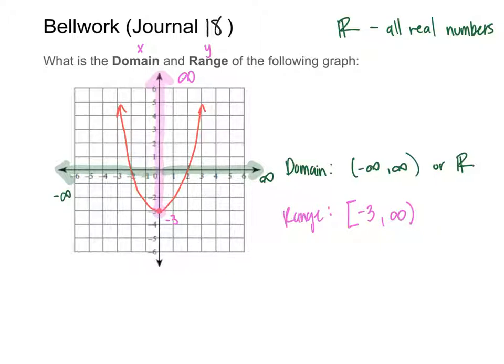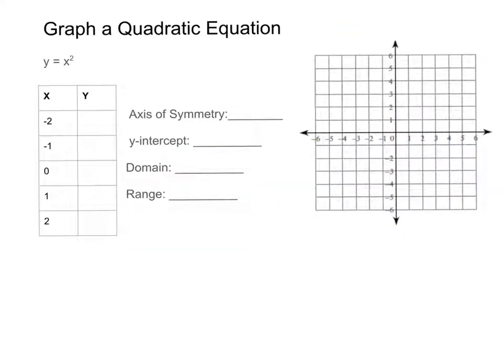Okie dokie. So today's lesson, we're going to be talking about this U-shaped like curve. But first, we need to talk about x to the second power. So let's go ahead. Okay, so we've talked about x to the first power, right? And when you have x to the first power, it's just a line, a linear line. But now, when you have x squared, what does that look like, right?